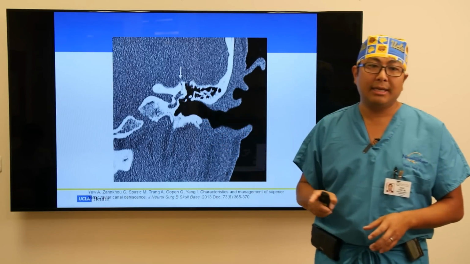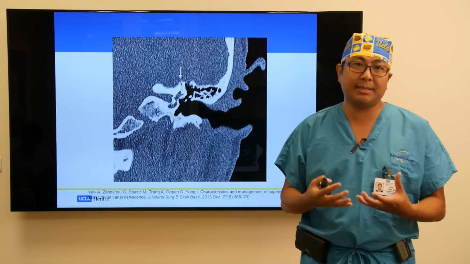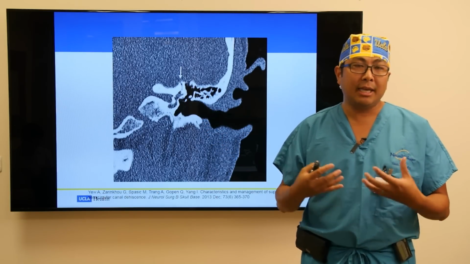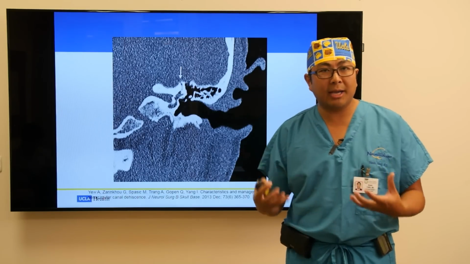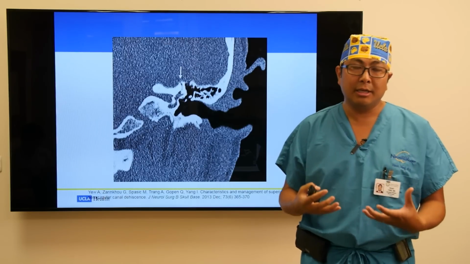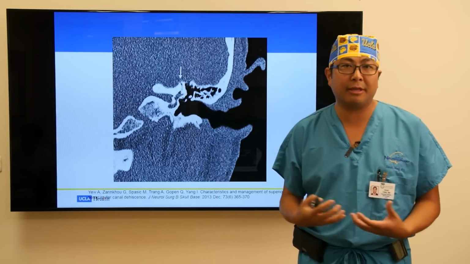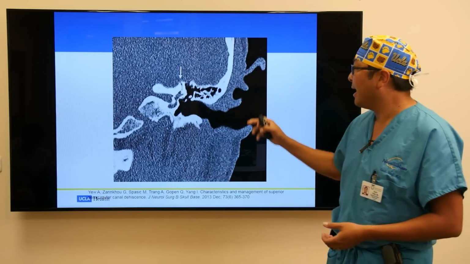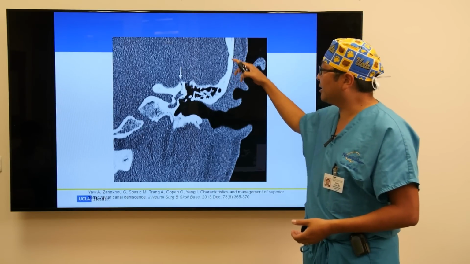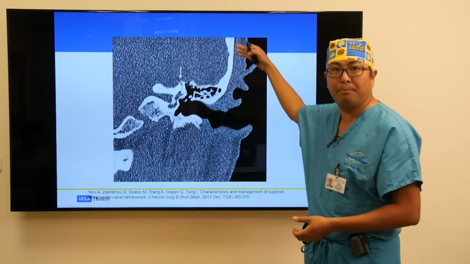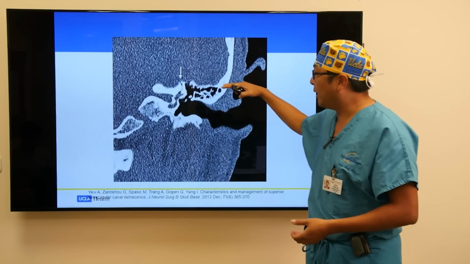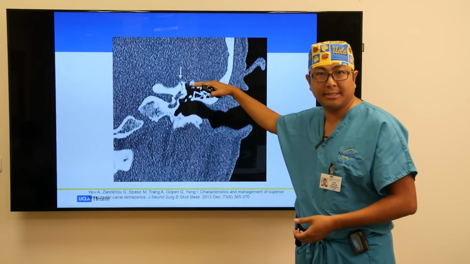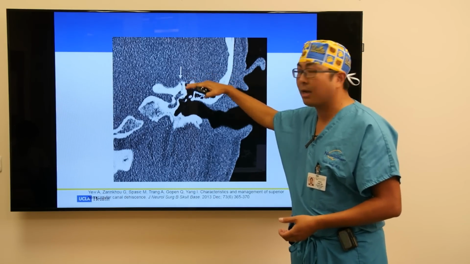This hole is what we attribute to these symptoms: hearing your own voice, your heartbeat, your eyeballs and neck muscles moving, and contributing to difficulty thinking and problems with balance. And so this is the superior semicircular canal. The middle fossa craniotomy is an approach where you make a hole here in the bone, in the skull. You come along the bottom of the middle fossa, and you gently lift up the covering of the brain.